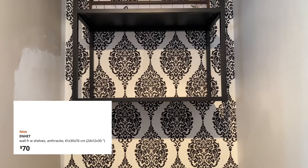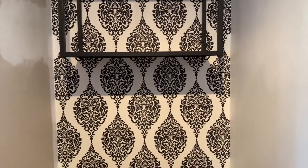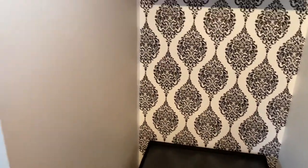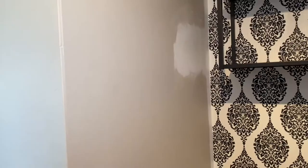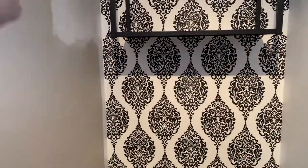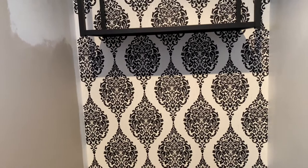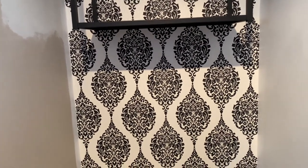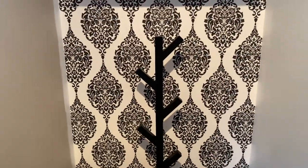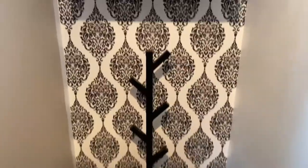We also have these floating shelves — new to IKEA — and they are very big: 24 inches wide and 12 inches in depth. I have to figure out what I'm going to do for the coats and where I'm going to place them, because we don't have a lot of options. I'm thinking hooks either on the back wall or adjacent to the wall — adjacent is probably best. Here are the coat hanger racks I got from IKEA — I got two of them — and I thought they are super glam and will look really nice with the black and white theme I'm doing in this space.